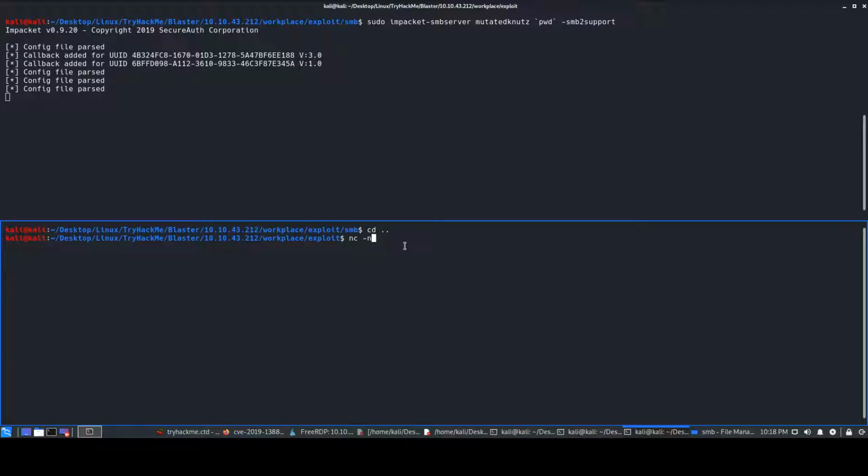So I'll just do nc -nvlp. That is netcat, where you'll actually get a connection from the target machine to the attack machine. We'll be using the n switch for numeric IPs only, v for verbose, l for listening mode, and p for port number. And we'll be giving the port 4444 over here, and we'll be listening.